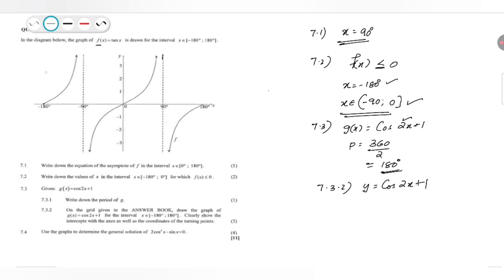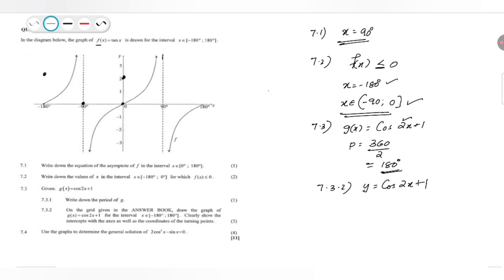Let me plot it here, 2 here. Then minus 90, that is the next x value. Type it in the place of x in the calculator, that is cos 2 times minus 90, bracket, plus 1, which will give you 0. That is here. Then next x value I am taking 0 here. Then substitute cos 2 times 0 plus 1, which is going to be 2 again.